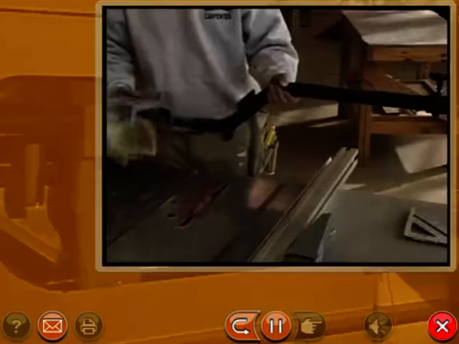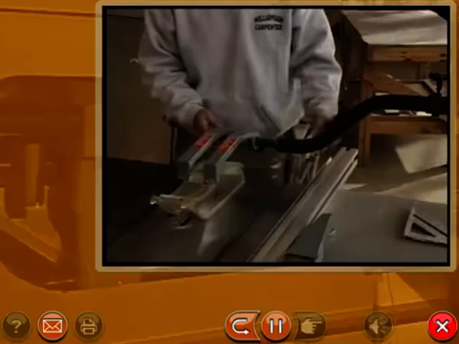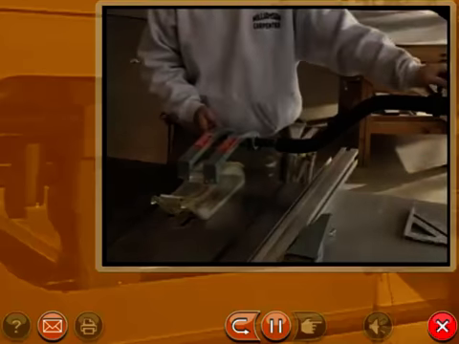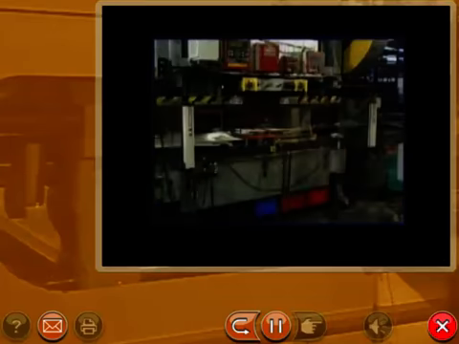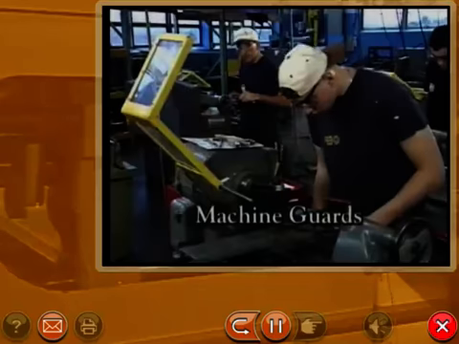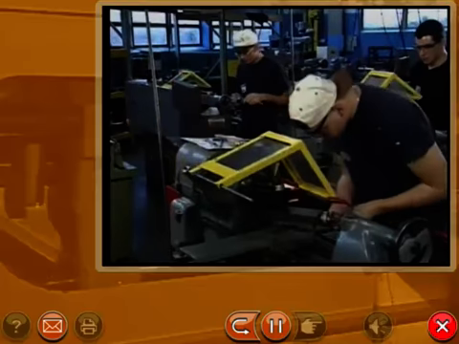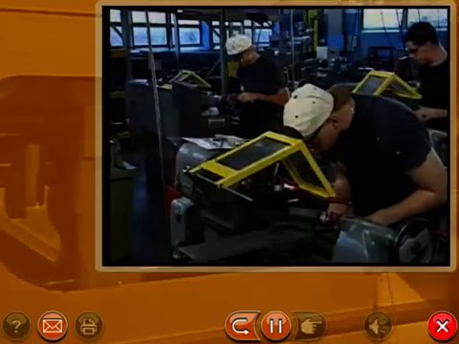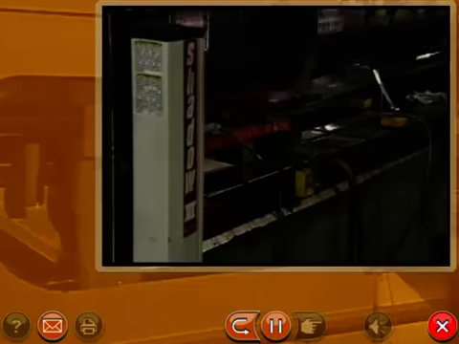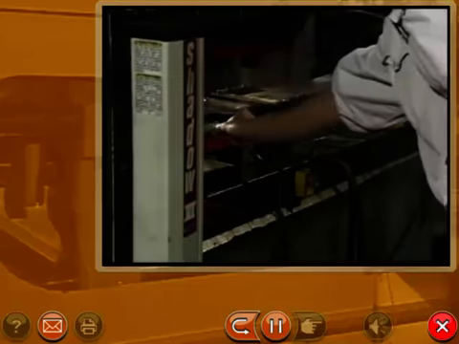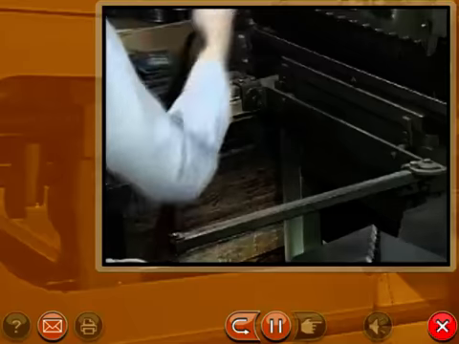Because all of these types of movements can create hazards, using machine guards and devices is essential to protect people who work with this type of equipment. Machine guards and safety devices protect you in different ways. Machine guards provide protection by covering hazardous areas with a barrier of clear plastic, metal, or some other material. Safety devices don't use physical barriers. Instead, they prevent injuries by either stopping a machine when a worker gets too close to a hazard, or by restraining the machine operator's hands so they can't touch moving parts.